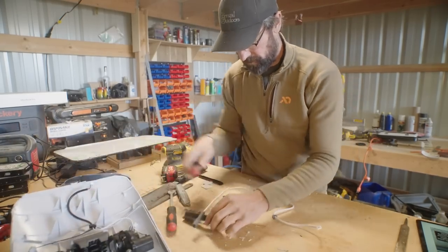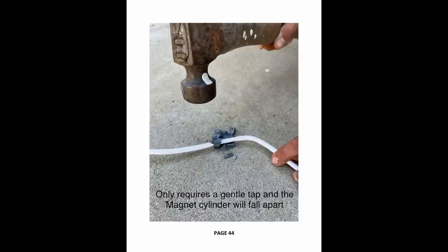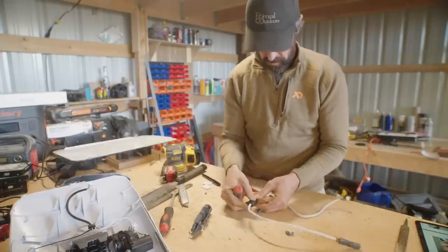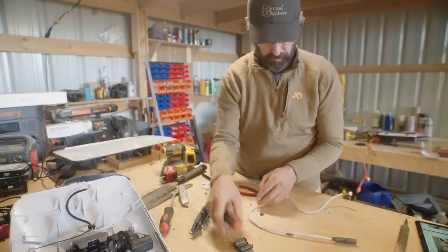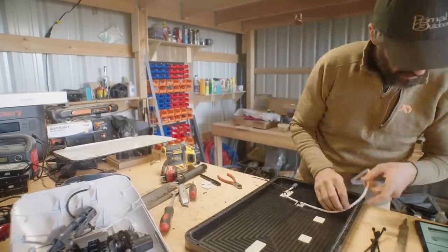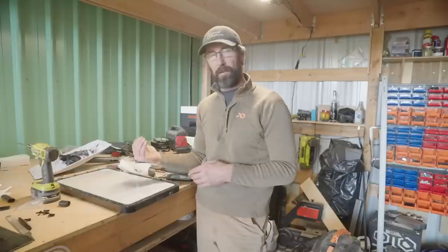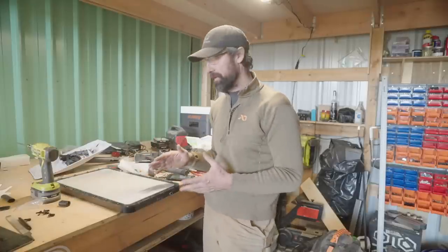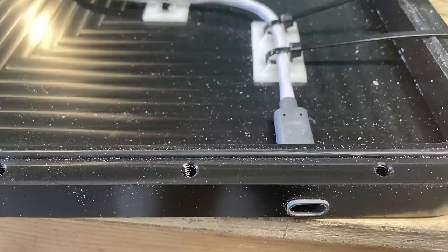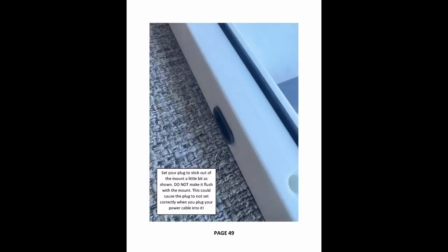Once you have the cable out there's going to be a little magnetic piece on there — they want you to take that off, and also remove the little grommet pieces that held the wire inside the housing. All of those things are pretty easy to follow in the manual. Once done, you just put the wire into the new housing — they show a picture of how you should tie wrap everything in. I used my own smaller tie wraps instead of theirs because theirs were a bit bulky and I was afraid they'd press up against the board underneath. You just tie wrap everything into place, leaving just a hair — about an eighth of an inch — of that port sticking out the bottom, which is what the manual showed.